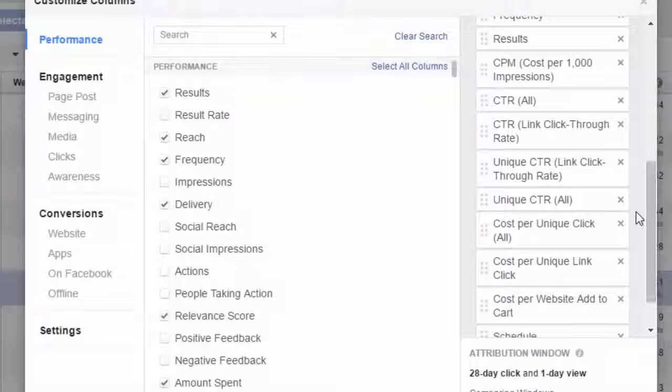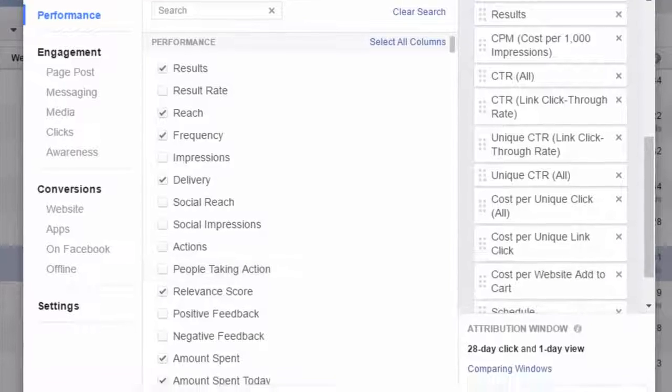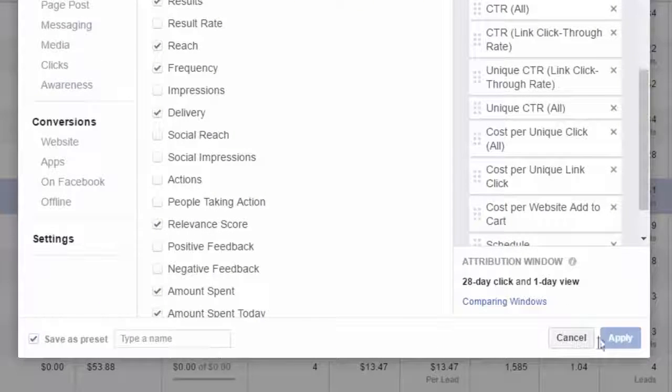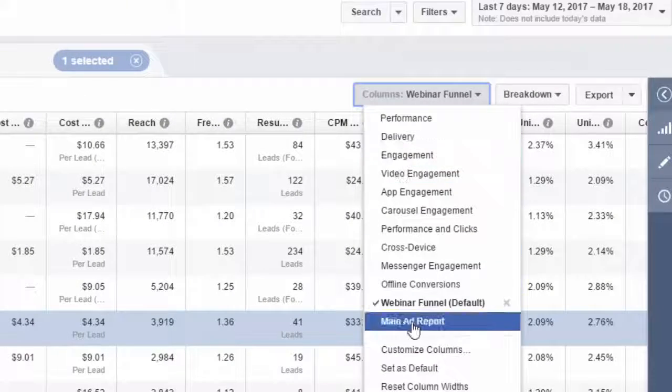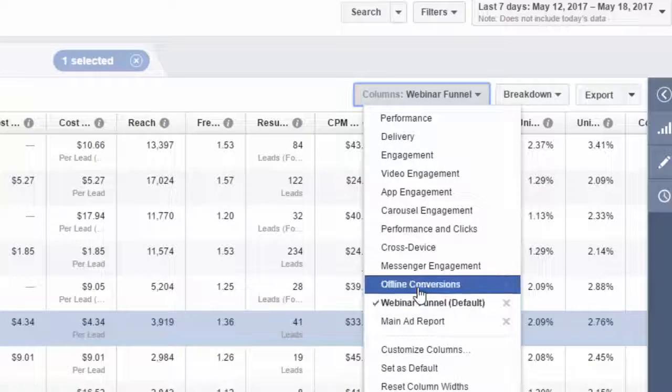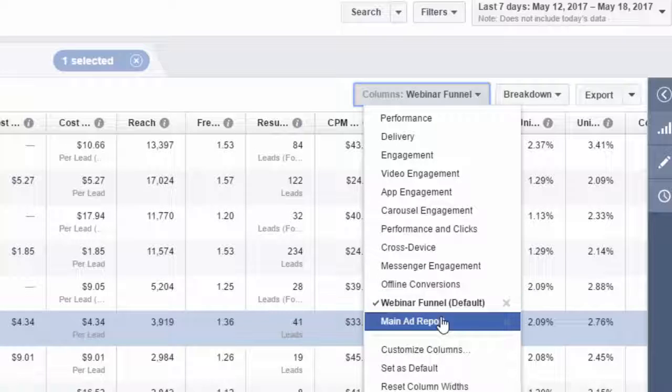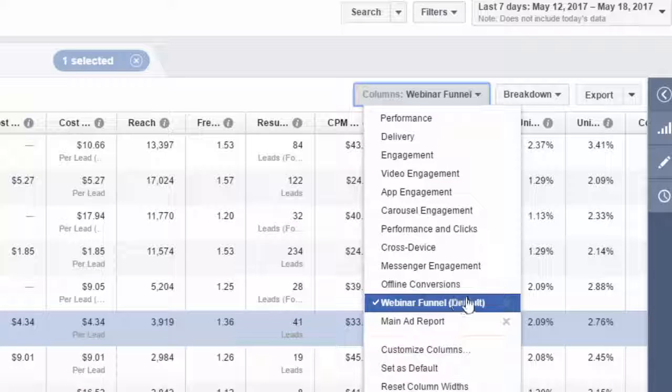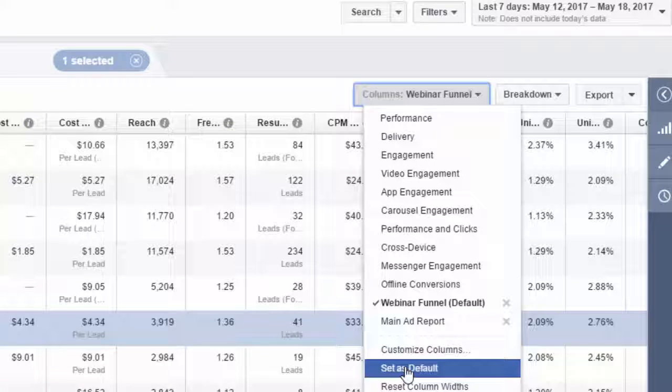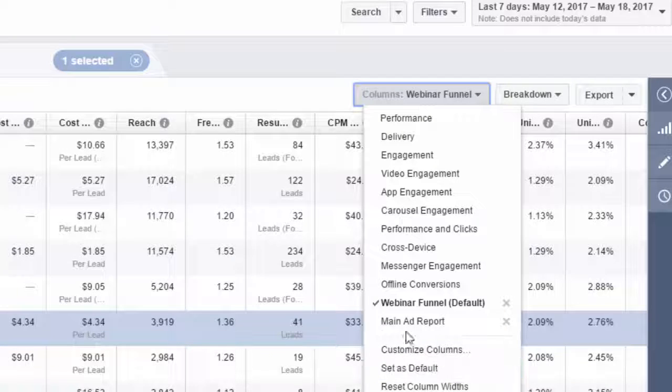I'm going to scroll it down, get the next set of stuff you see here, put it in here, check the checkbox, name it, hit the Apply button, and once that's done, it's going to show up in this report right down here. Now what I do is I take the one that I want to be in, I've named mine Webinar Funnel, and I say Set as Default. So now that I've clicked on the one that I'm working in, and I say Set as Default, whenever I load my ad manager up for the first time, it'll always bring up the Webinar Funnel report as my default.